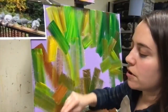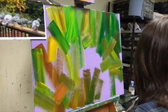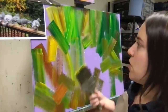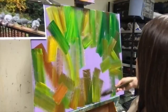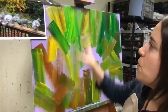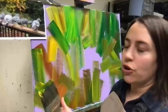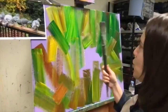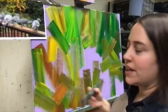But me and my partner, we do work quite closely together. So we do bounce ideas off, and we're both into working quite expressively and really just trying to create a lot of coverage quite quickly. If you are working on a large size canvas, it's definitely going to be a lot quicker if you get a big brush and you just want to cover, rather than use a small brush and then try and cover everything. This will come into play sort of later on.